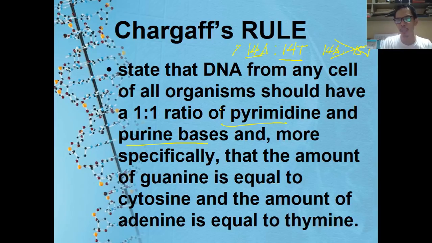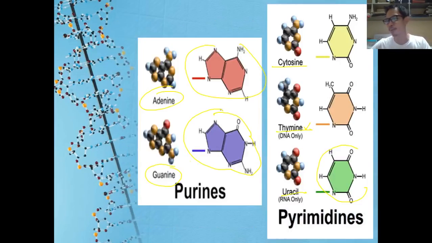Alright, so with that, let me give you one example here. For example, in humans, I will just make a hypothetical value of the adenine and thymine. For example, in humans, if we took a DNA sample from your liver, the human liver, for example, the DNA ratio there is around 9.7.